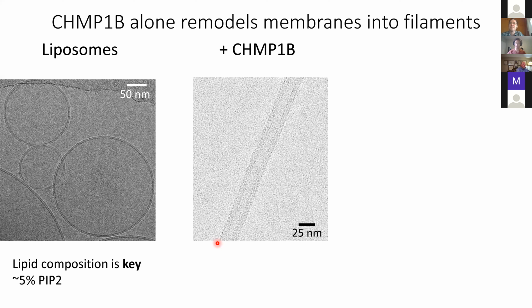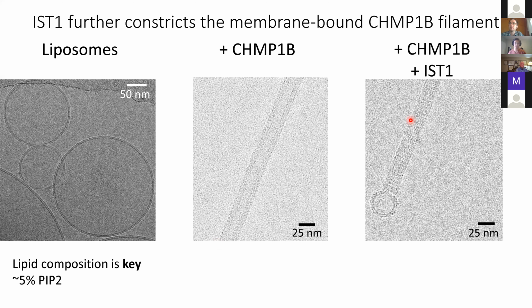From the particles from these micrographs, I was able to generate really nice 2D averages, and you can learn a lot from the 2D averages itself. For instance, you can see the protein layer here, and this is the outer leaflet, and this is the inner leaflet. But now I'm going to show you the 3D reconstructions of these two structures.